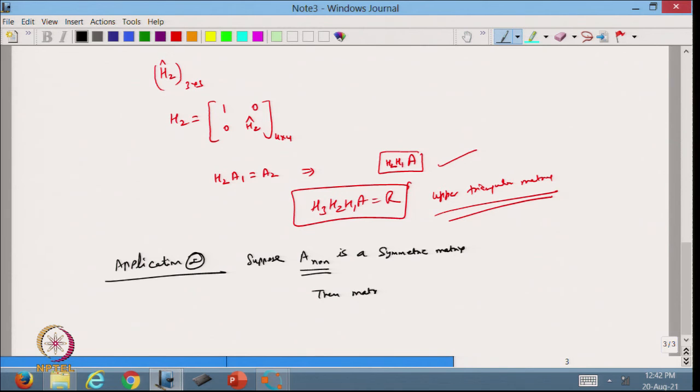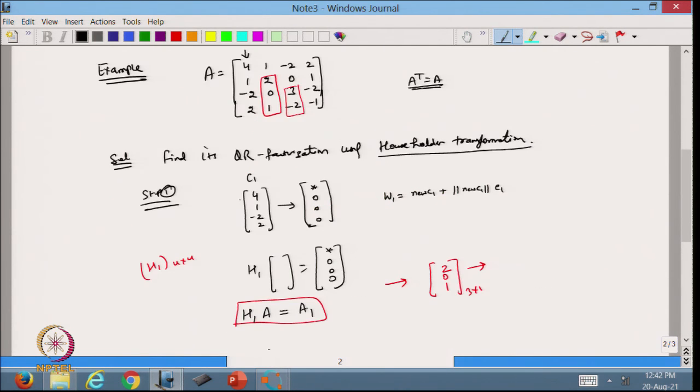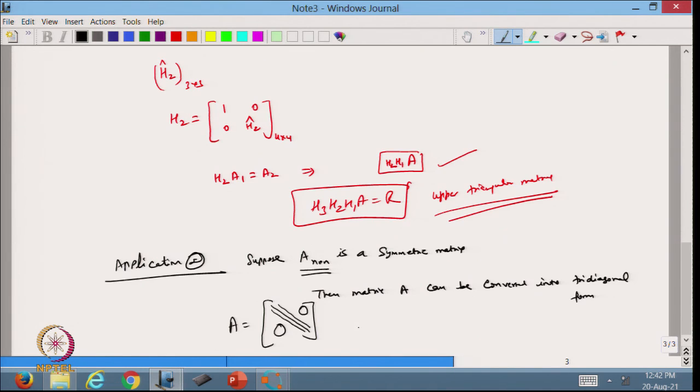Then matrix A can be converted into tridiagonal form. So, tridiagonal form means, suppose I have the matrix A and that is symmetric. So, I will get the values only at the main diagonal, one diagonal below this, one diagonal above this, and all other values 0. So, we can transform this matrix into the tridiagonal form. So, these things we can do.